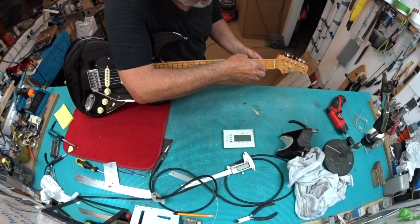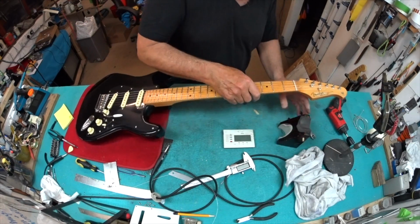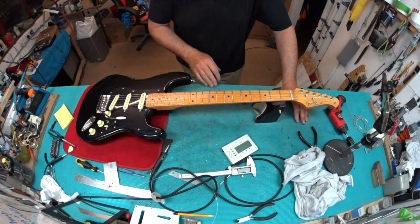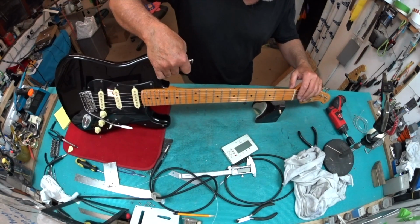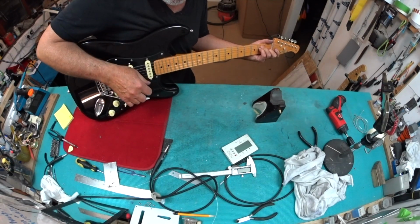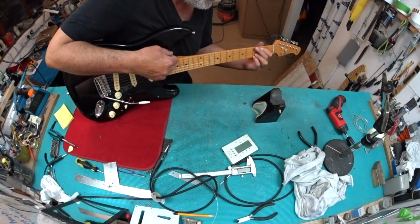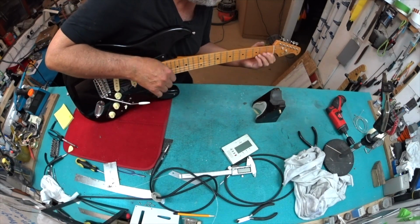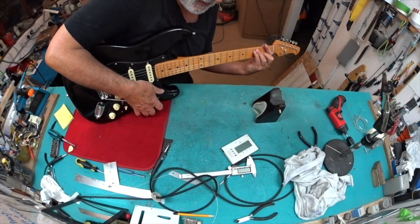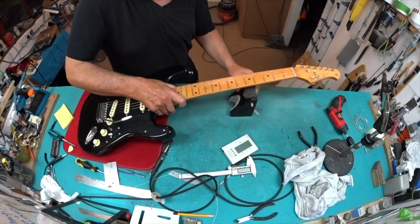Just looking at the gaps down here, we are a fraction low on the B. I think what I'm going to do is, it may have settled just a tiny fraction. I don't know. See, it's not. Actually, it's all right. That's not bad. Not bad at all.